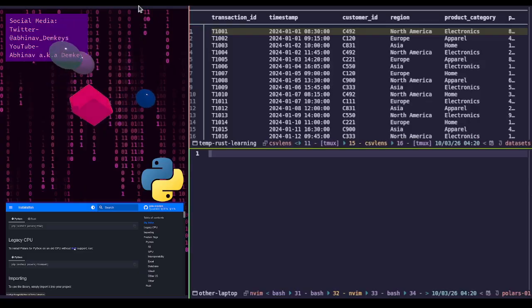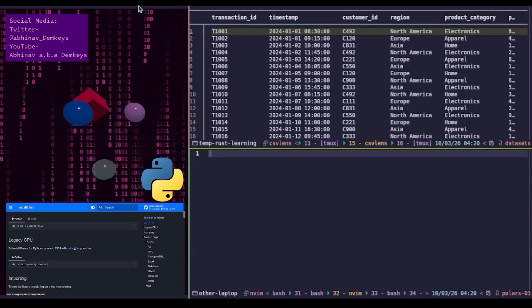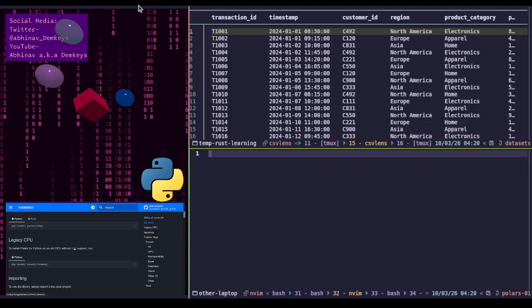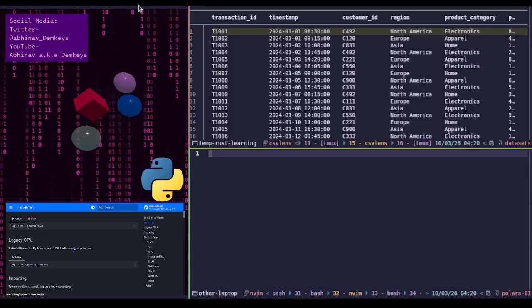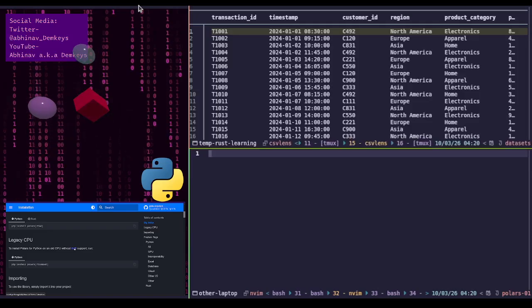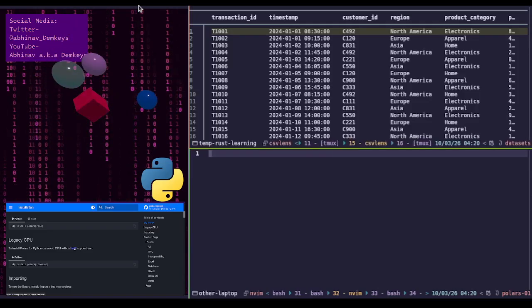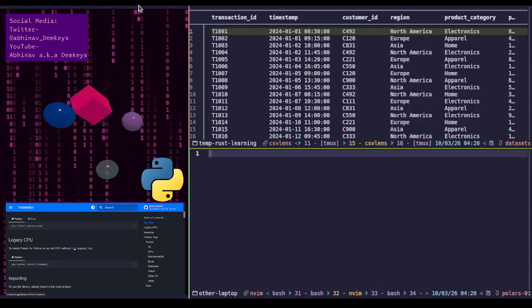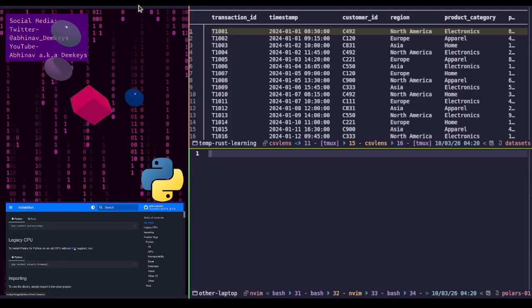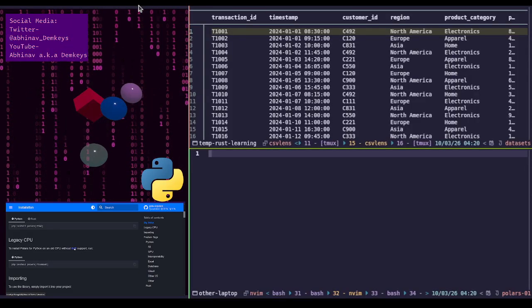I think they're all Core i5s. Yeah, I think so. So I'm just going to say they're all Core i5s, but of various gens.